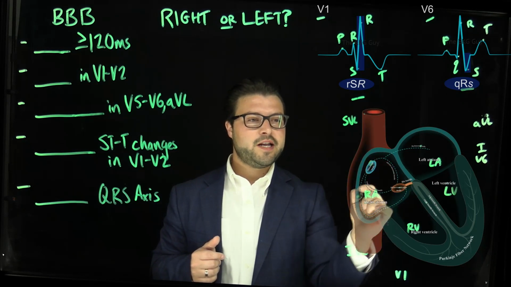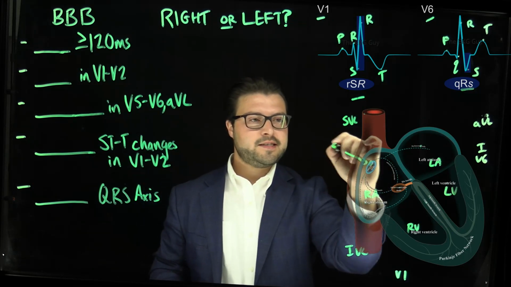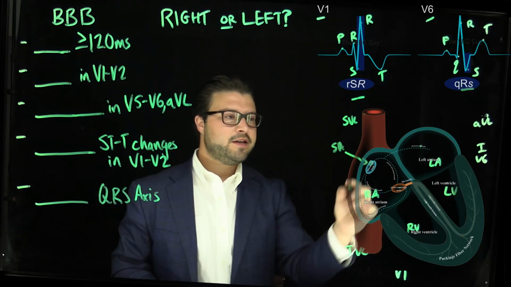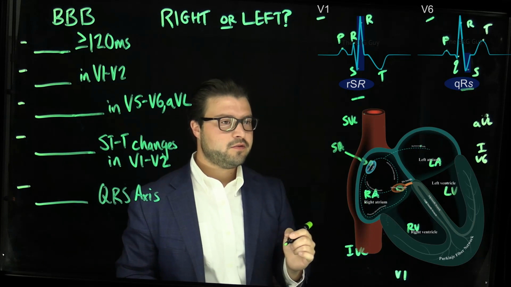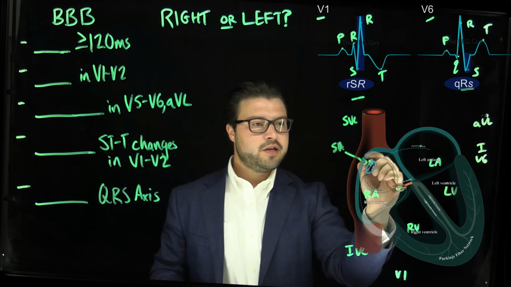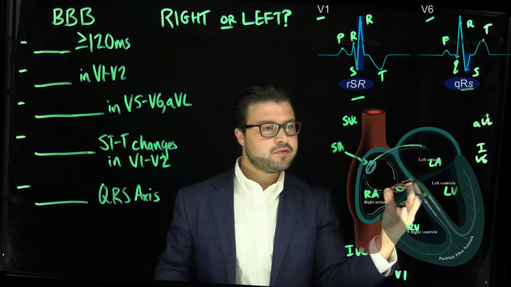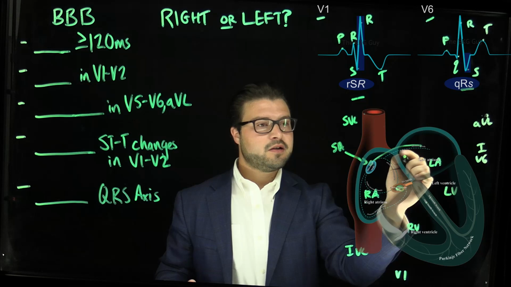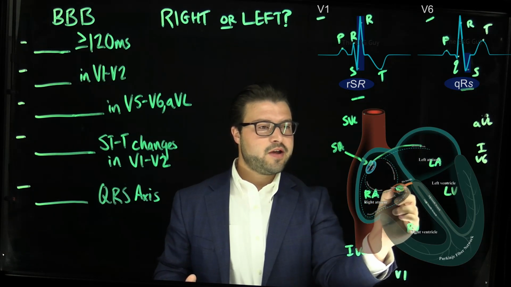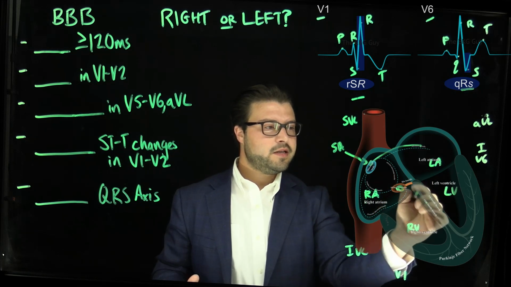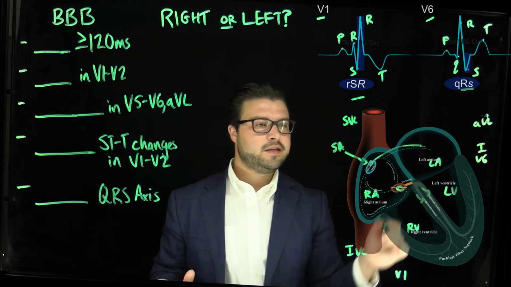Up here in your right atrium, you have your SA node, your sinus node. Then you have conduction through these internodal fibers that come to what's known as the AV node, the atrioventricular node. You also have a component here that goes and depolarizes the interatrial septum and into the left atrium, called the Bachmann bundle. Then from this AV node, you have the bundle of His, and then you have a right bundle branch in which conduction goes down, and then the left bundle branch.